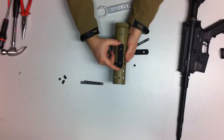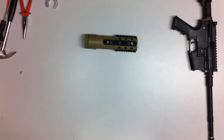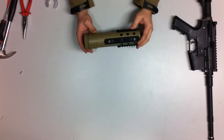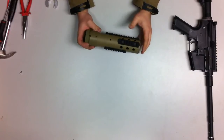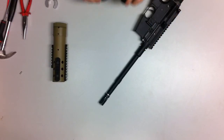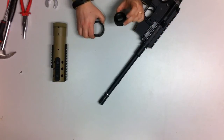You can install it a little bit backwards as well. Now I've got all the rails set up just the way I want them to be, so it's time to get this on there. For that, I'm going to need these two parts. This is the locking nut and this is the barrel nut.